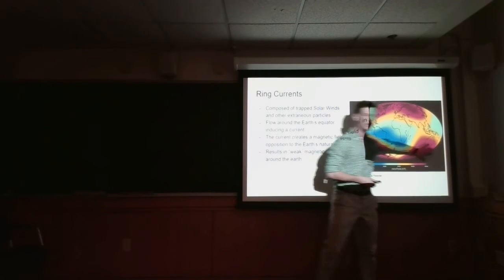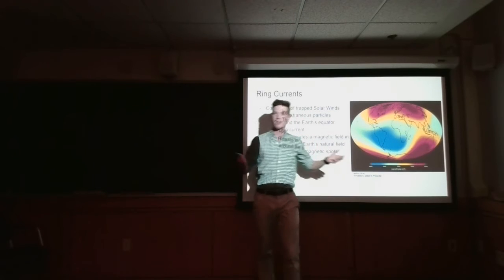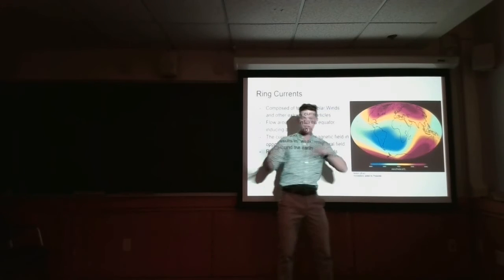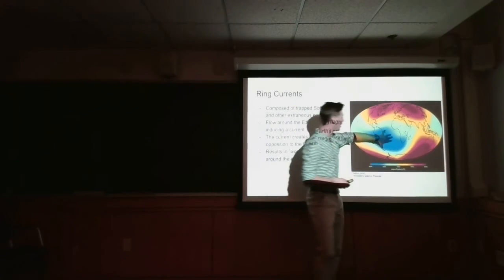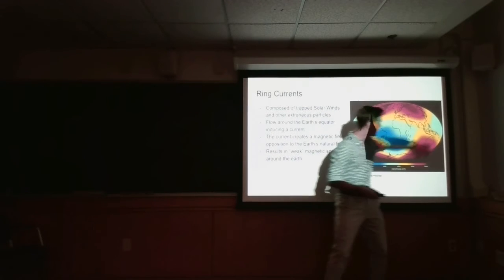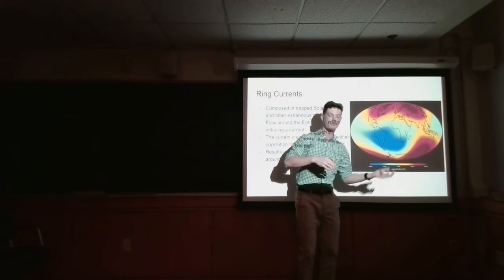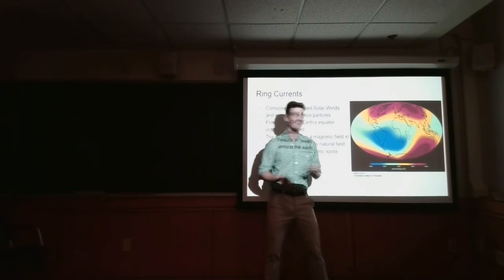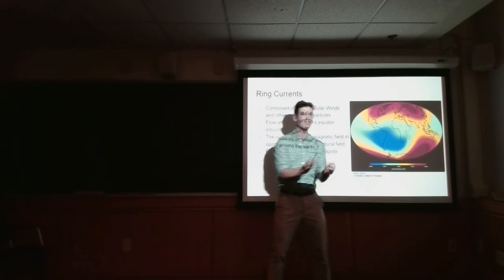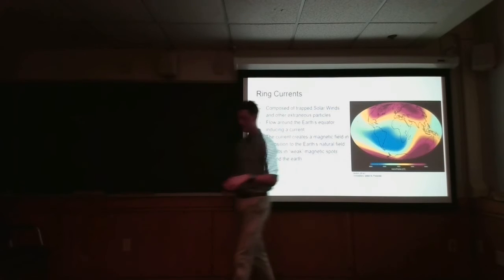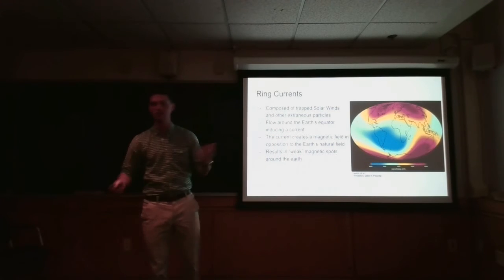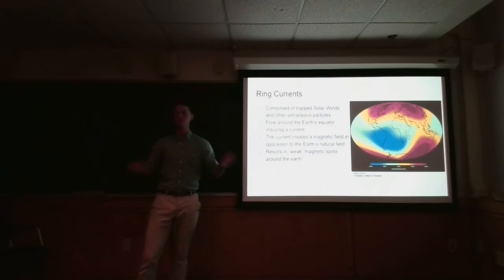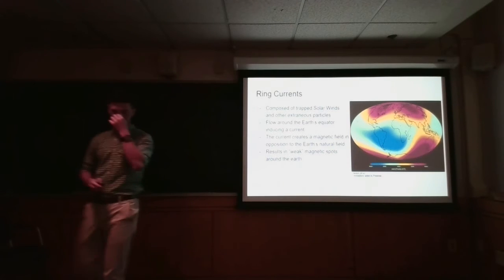This is a map of the strength of the Earth's magnetic field, and it varies from day to day. But you can see how this ring current can have an effect. It's not a lot, but it's enough that it can be measured, and it will have interactions and change how our instrumentation works here on the Earth.